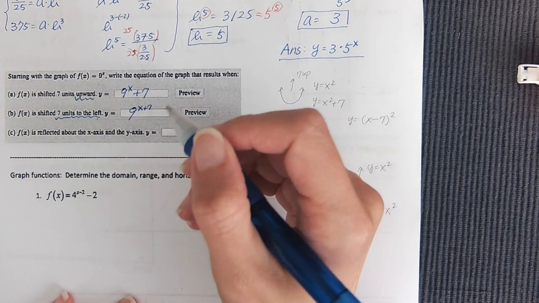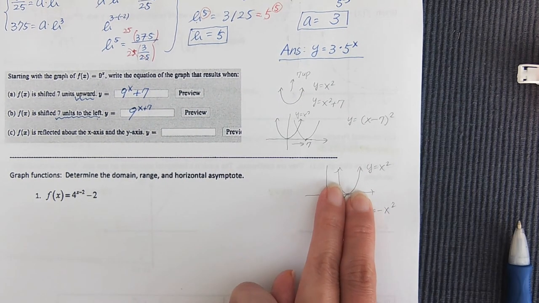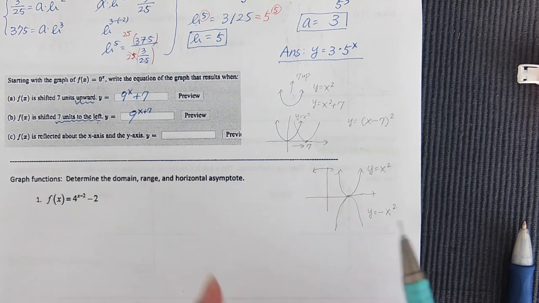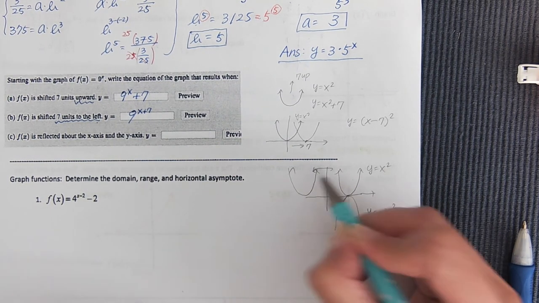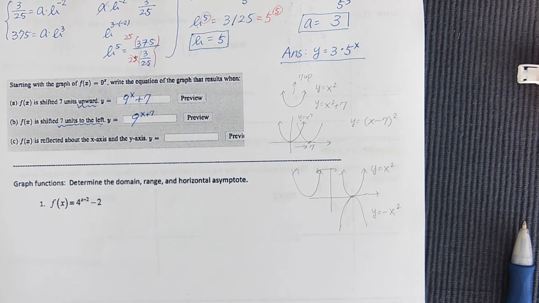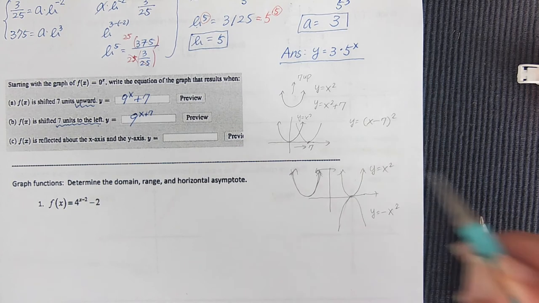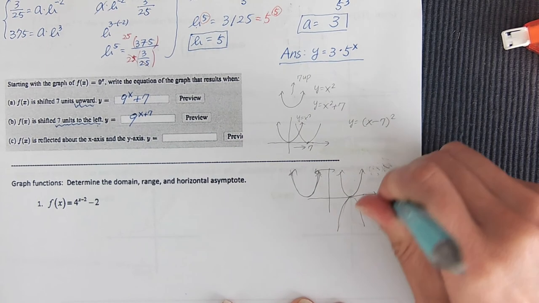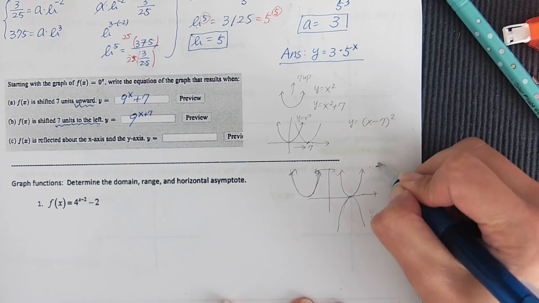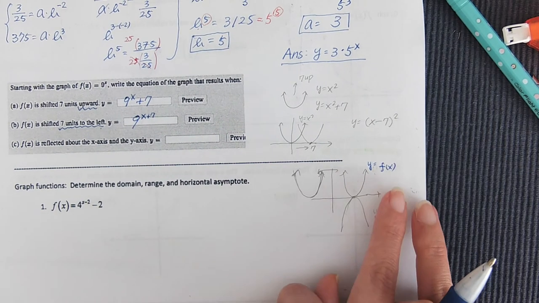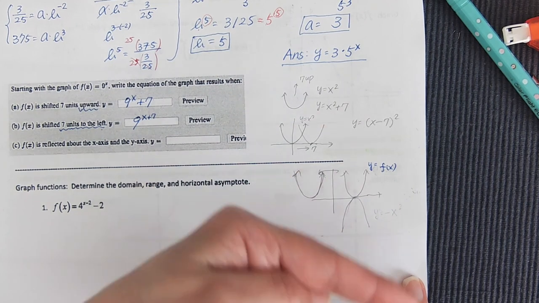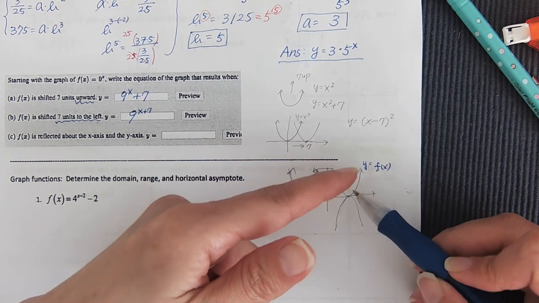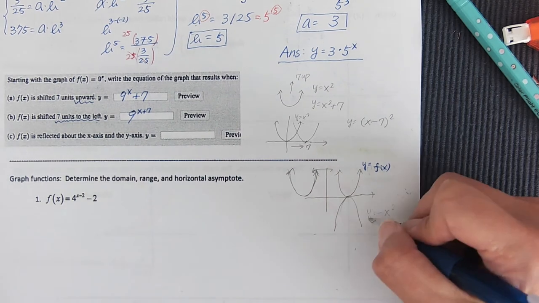So what happens if you flip to this side? Now you also have to flip over the y axis. Do you remember what happens if you flip that way? I think it's better to do it this way. Here's f of x. If I flip, what are you changing? You change the x to a negative. This one means the y value becomes everything negative, right? It's a negative y value.